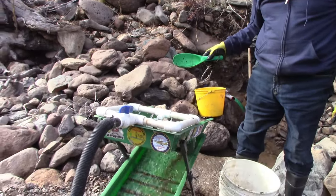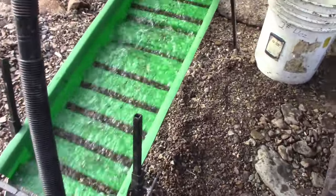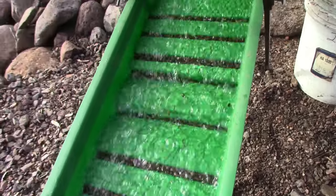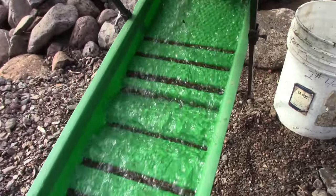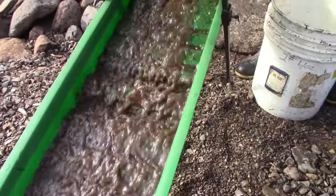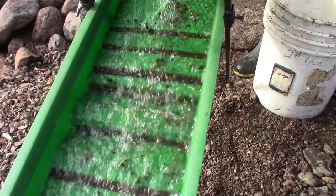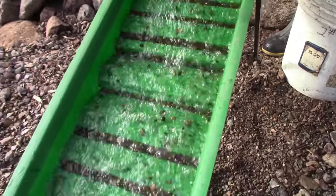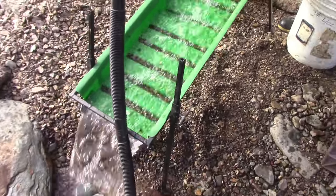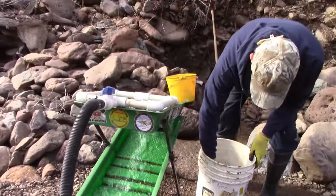Oh, I guess I didn't get enough dirt dug. So what's kind of neat here, look at how these ripples aren't like our 3-inch suction dredge, which we love. It's our favorite way of prospecting. See how that's a really small ripple, but that's holding a lot of black sand. And we hope a couple nice pieces of gold in that. But it's even a wonderful sound to hear this water running and be out in the fresh air here today.